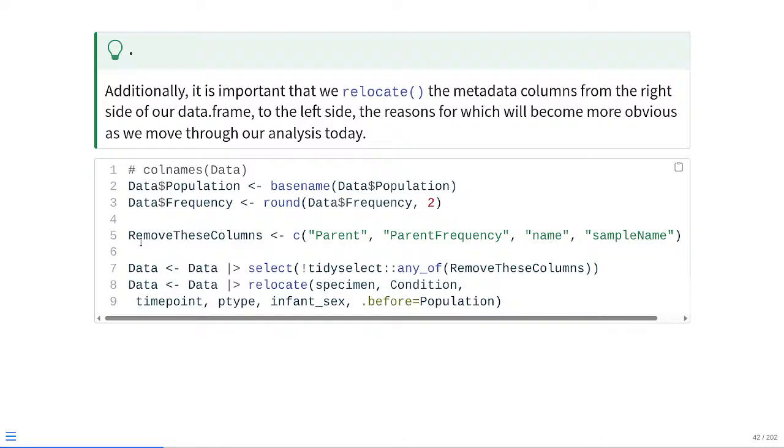And then once we have these as a vector, we can use the select function from dplyr. And because we're passing this in as an external vector of names, we do need to use tidyselect's any_of helper function to avoid having dplyr return a warning that this syntax is no longer recognized by modern dplyr version XYZ. So once this happens, we get rid of all these different columns that we're not actually interested in. These are now more formatted for what we need. And then the last step is just to relocate any remaining metadata columns that contain just characters to the far left side of our data frame at that point.